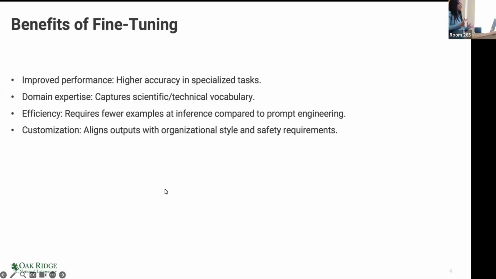So fine-tuning strategies broadly fall into two categories. There is a full model fine-tuning and a parameter efficient fine-tuning. Here, in this work, we do the parameter efficient fine-tuning. And the full model fine-tuning involves updating all model parameters. And it is very expensive, both in terms of time and the computational power it requires. It leads to higher accuracy, but we've also seen cases where it causes overfitting.